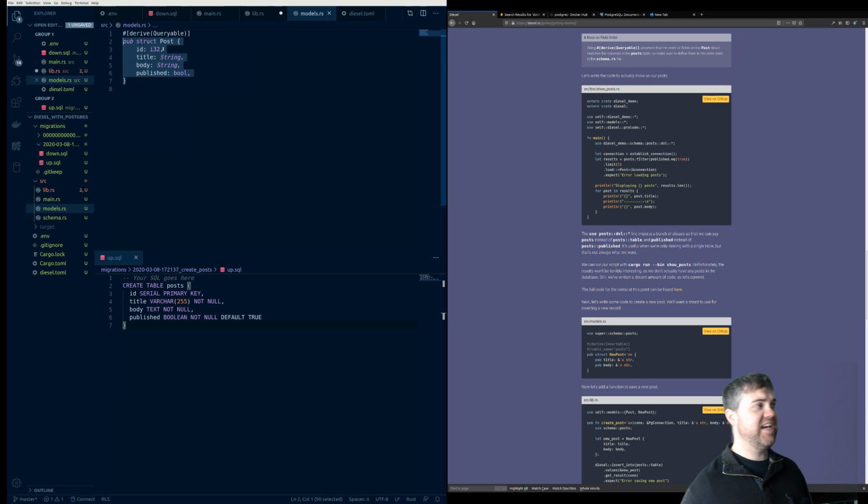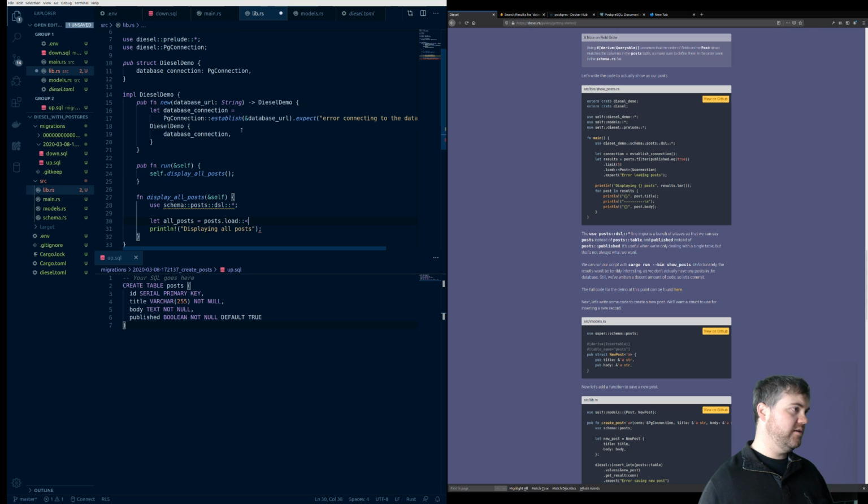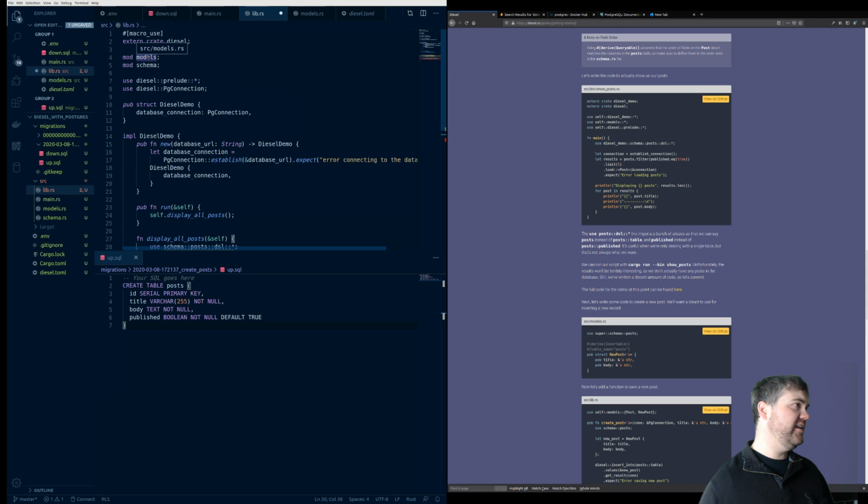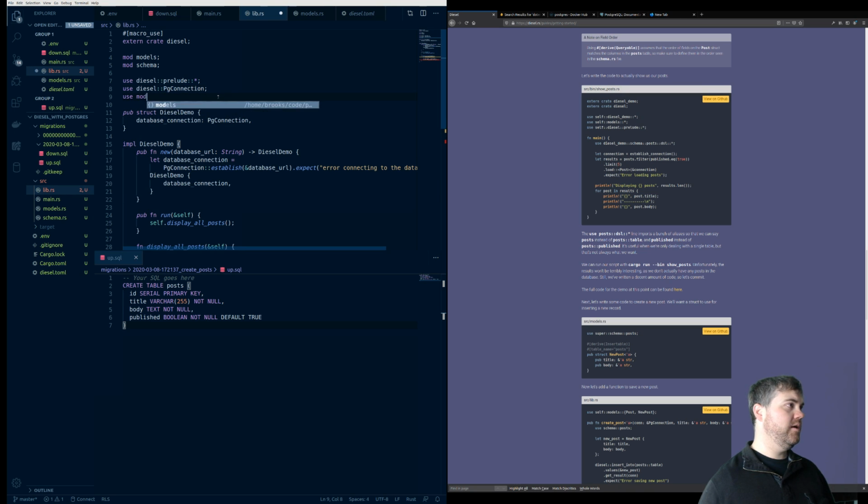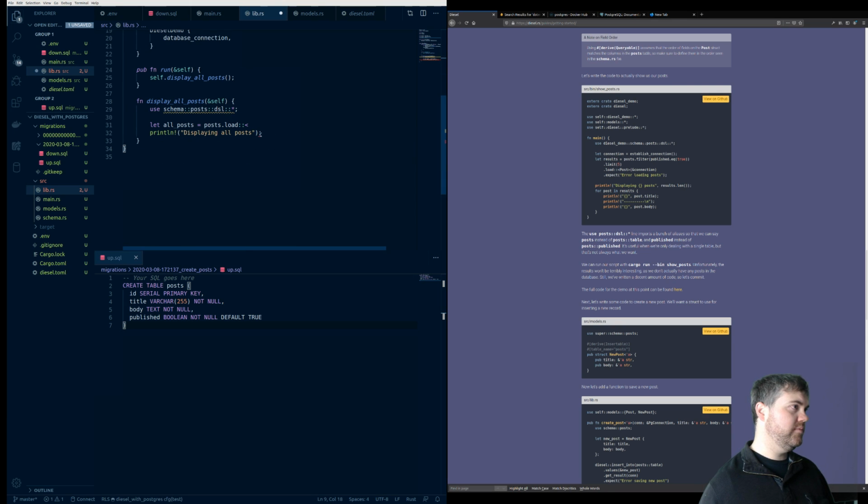we need to give it this type so that way it knows that it's queryable and it knows exactly what is in that database. And we have that in mod models. So I can actually use models post. So give it post here.